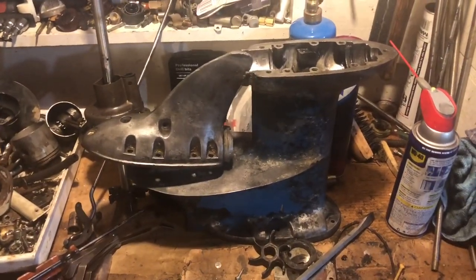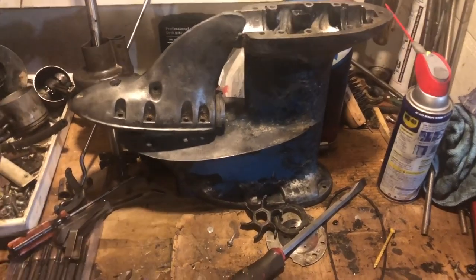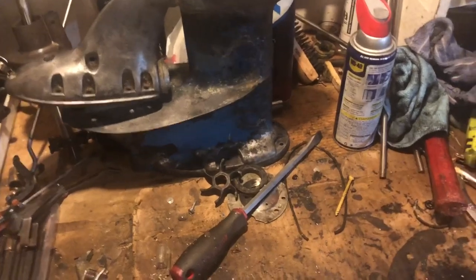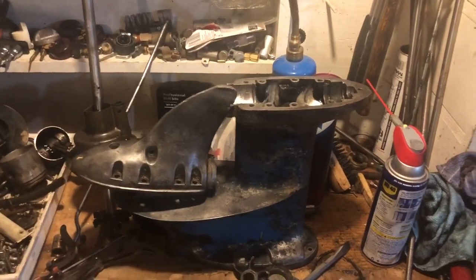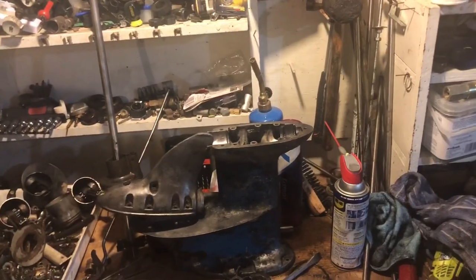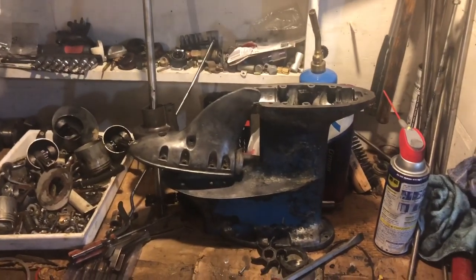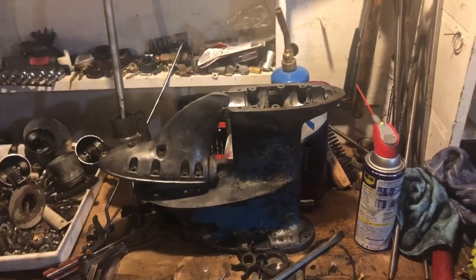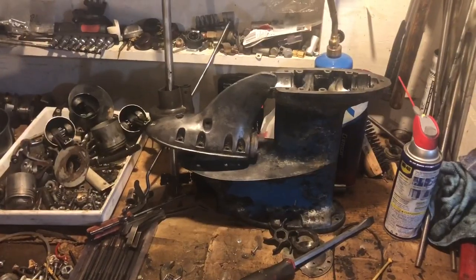Okay guys, we're going to leave you here. We're going to do a two-parter — maybe even a three-parter — with this 30 horsepower. Waiting on the eBay parts, and by the time they come in it'll probably take me another week or two to get everything together. I don't know if I'll continue to do multi-part videos — leave me a comment and let me know. Would you rather these 28-30 minute episodes, quick two-minute updates, or wait four weeks for one long video? Let me know what you prefer.